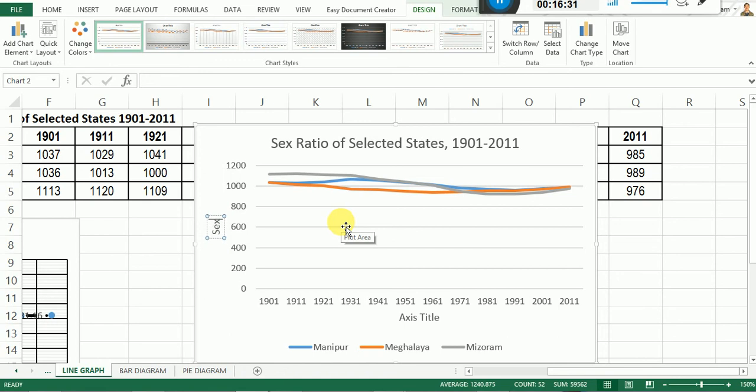Here let us say sex ratio, for example, and here we have these years.